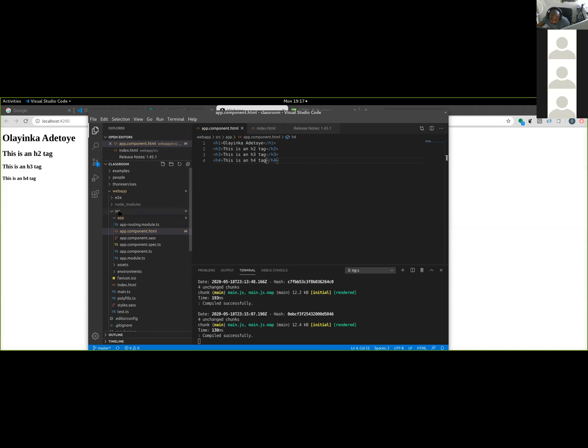If you go to source, and you go to app, and you open app.component.html, that file should be empty if you have done a git pull. Okay, if you do a git pull, I've cleaned out that file so there's nothing in it because I want it to be our playground. And then you can type in an H1 tag and put your name in it. And just once you save that file, the page in Safari, for those on Mac that was empty, should update and you should see your name in bold like this.